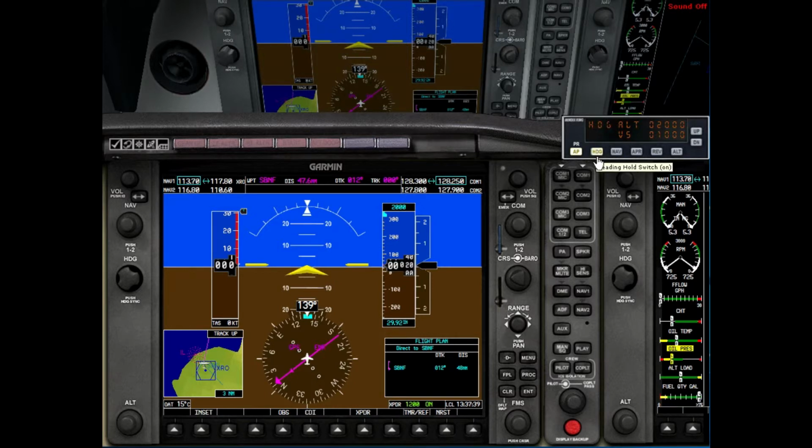And another one we're going to use here, we have approach for later on if you want to do an ILS procedure. I'm not going into this today. And the altitude, if you press the hold altitude switch, we are going to follow these things here. We are going to 2000 feet and climb at the rate of 1000 feet per minute. That's exactly how we're going to take off.